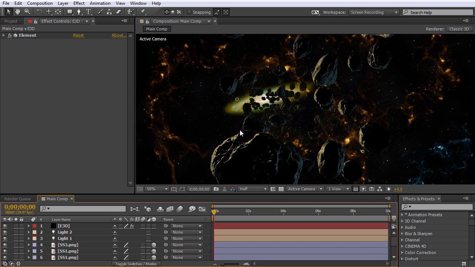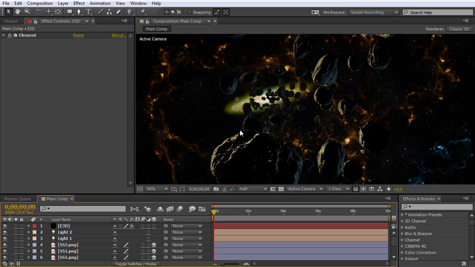Now, if you don't have any other third-party plugins, you can use some of the stock plugins in After Effects. There's a flare effect, and there's also a CC light rays effect that you could also kind of use in place of Trapcode Shine and Optical Flares. Now, there is a little drawback to those. They don't work quite as well with movement in the shot. They tend to have a lot of flickering. But you can definitely feel free to experiment and try out different things and apply various color grading effects to your shot to make it look its best.